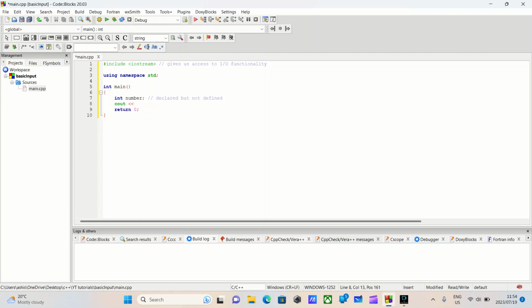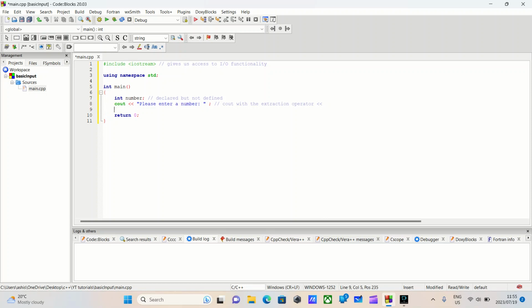Let's do a basic cout statement and say "Please enter a number" within that. So we know what this does. Cout with the extraction operator. Essentially it takes data that's in between that one extraction operator at least, or two extraction operators, and outputs that valid type to the console.